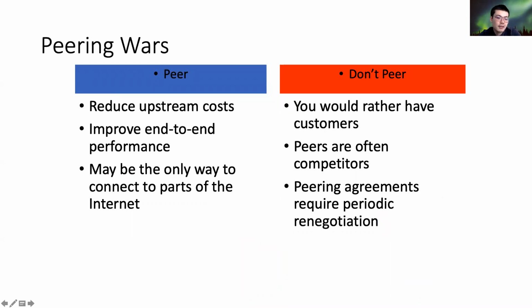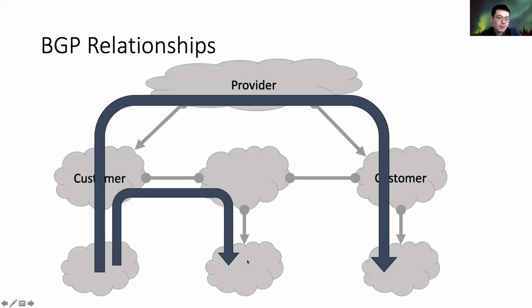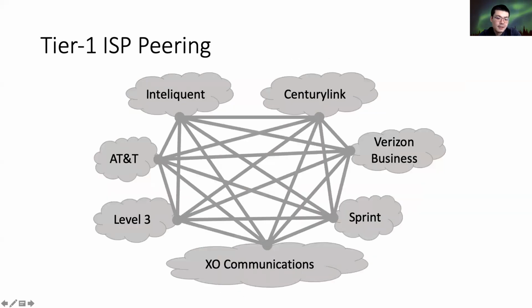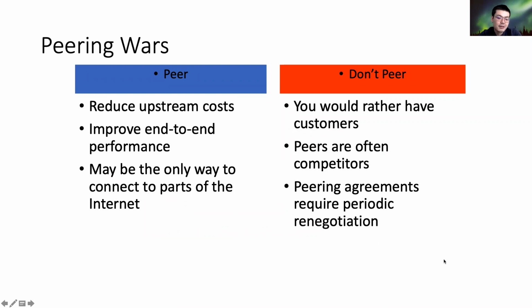So you want access to part of the internet. But because it's a war, oftentimes there are also reasons you don't want to peer with another service provider. If you are a service provider, you would rather have customers. If you peer with others, then you are serving, for example, this guy's customers. You'd rather say, like AT&T is helping Verizon, hey, Verizon customers just go to AT&T, so I don't help Verizon. If you are confident enough, people will feel AT&T is more convenient and will switch. So you probably want to directly serve the customers instead of helping others. It's the same reason: peers are often competitors themselves. If you can attract their customers to your own network, why would you even help others? So this is the incentive.